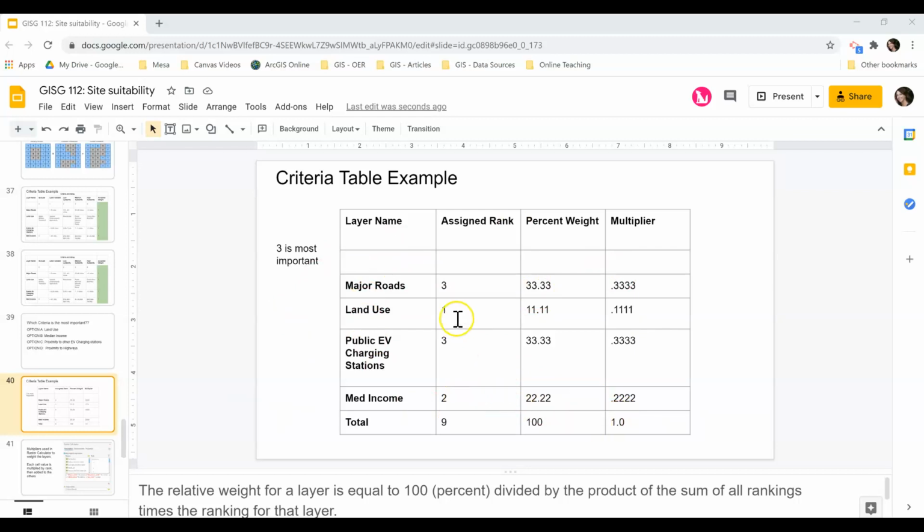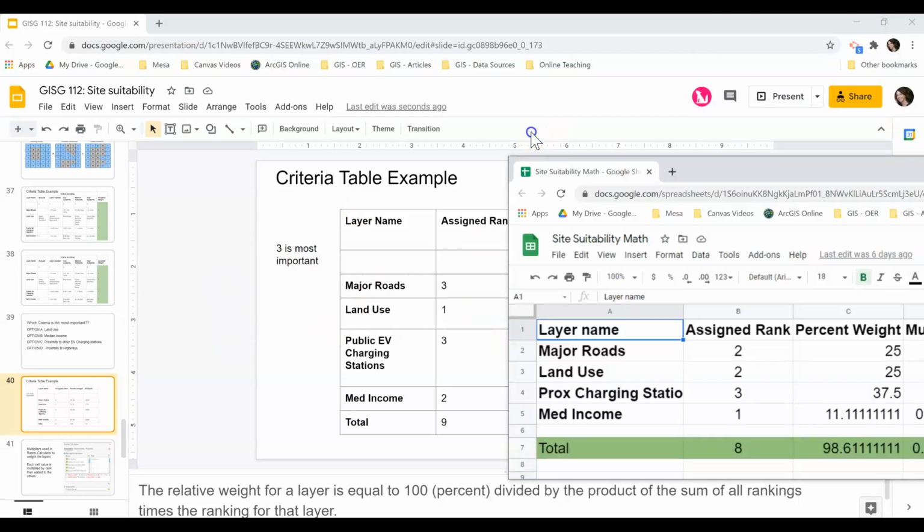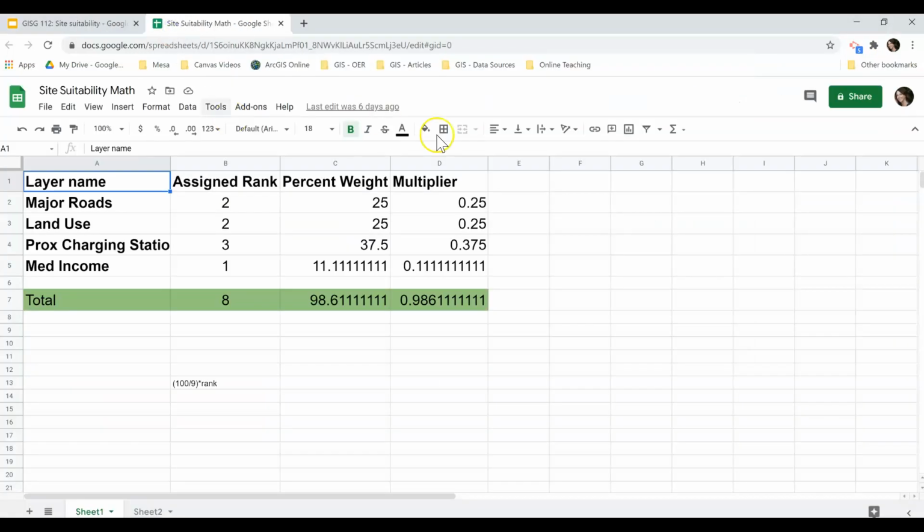That was my original idea, that close proximity to roads and EV charging stations would be the most important, income would be second, and land use would be first, or least important. So 3 is the most important, 1 is the least important rank. And then we can add in, when we talked about it in class, it was suggested to reorder the ranking. So the most important criteria would be proximity to the charging station, followed by land use and roads, lastly, the median income. And in that article that I have up on Canvas, it talks about how to go about creating these data sets.